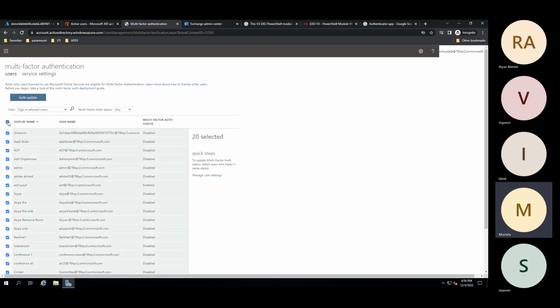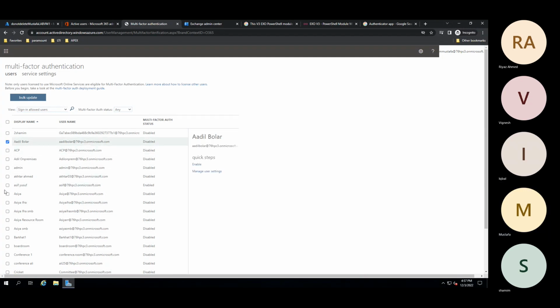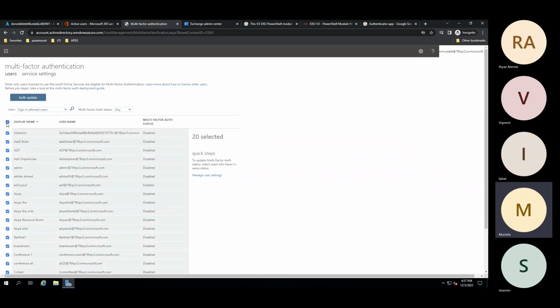Or I can select multiple users, then to update multi-factor authentication status, select users who have the same status. So what it is telling is that I'm not able to enable MFA for all the users just because a few users have already enabled. Example, this Asif user is already enabled. So I will have to only select the disabled users.